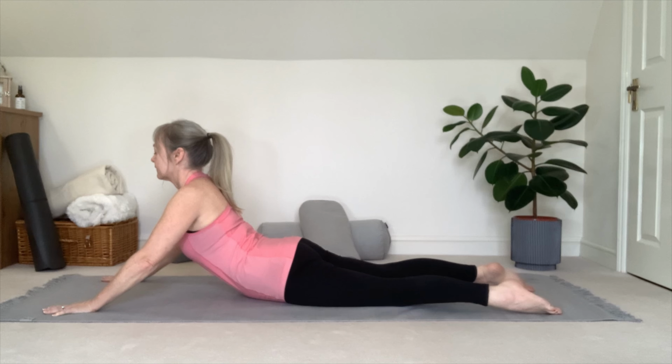Find your edge and come into stillness. Remember to listen to your body. Direction is far more important than distance. If you feel any pain or pinching, back out of the posture. Once you've found your appropriate depth, avoid fidgeting or moving around as best you can in order to release into the pose.